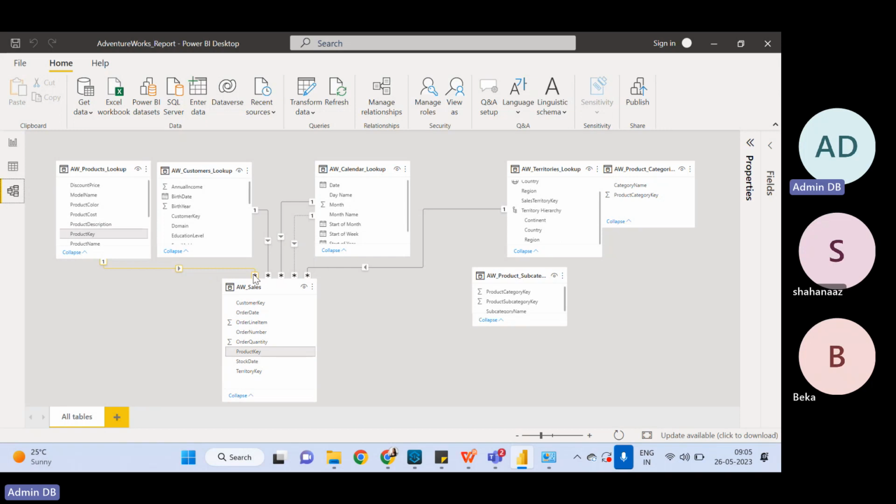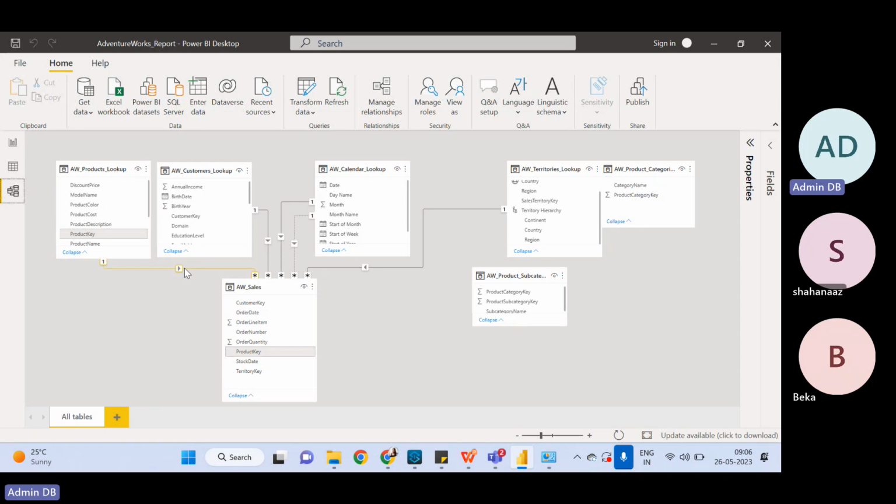There are multiple instances of 214. Of each value, there are multiple instances. So I know that the product key under the sales table has the same value repeating multiple times in the rows, right? Hence, when you create a relationship, it will automatically pick this cardinality, which is one to many, right?